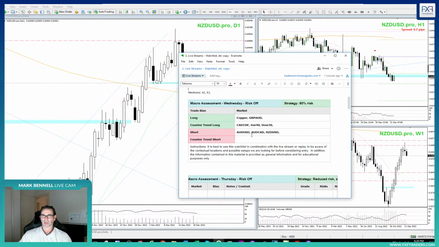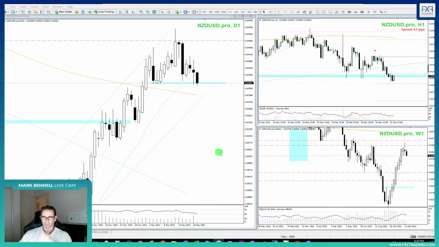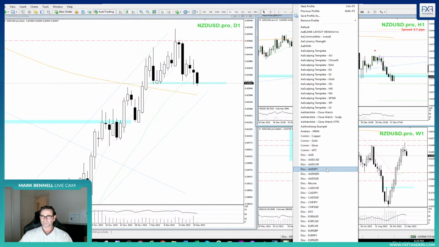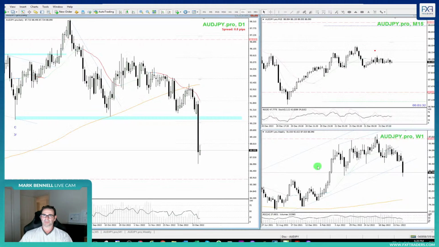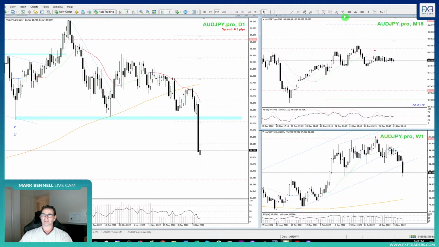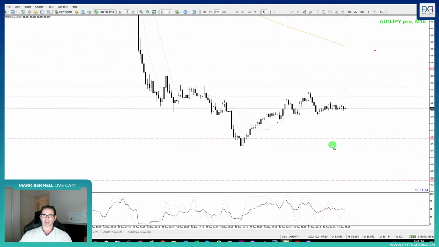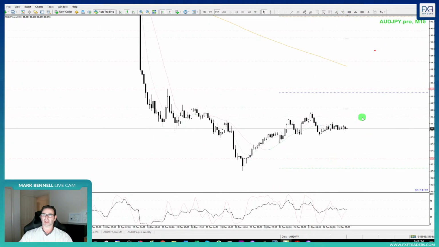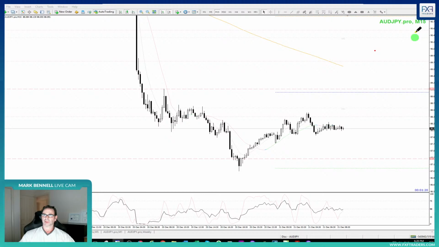I've already posted the list. But let's just have a quick look at some of these big moves on the Japanese yen. We discussed this yesterday, so if you're watching, go and have a look at yesterday's stream, and you'll see I recommended the 15-minute and only when price is above the 20. So let's have a look at it here.